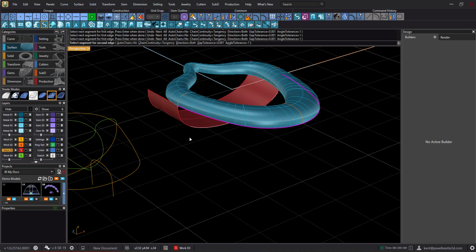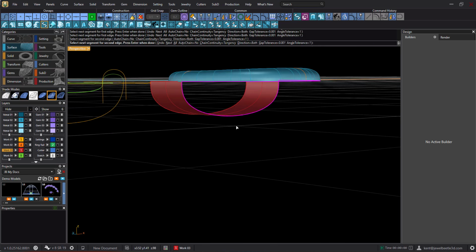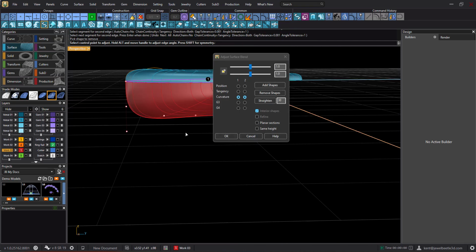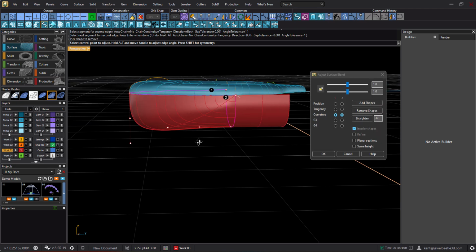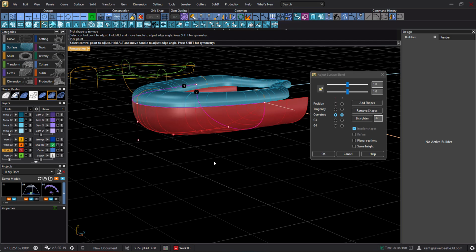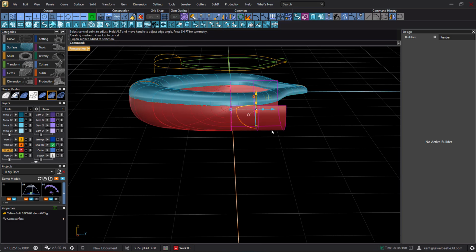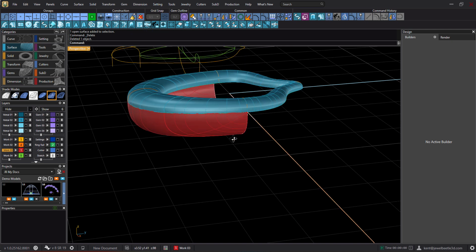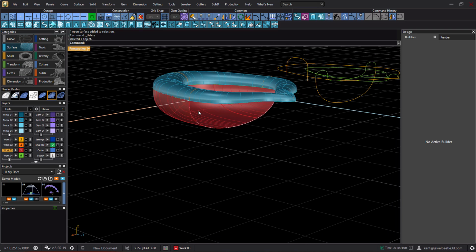So then I need to make sure that I go back to the same side that I started on, because I started over here. And so I am indeed on the second edge. And so I'm going to click here, and you'll notice that that one goes all the way across. So I'll hit enter, and then I get this surface here. And I'm going, I don't like this dip down, so I'm going to move it up like so. And I think that looks pretty good. So I'll hit enter. And then this side was just made to have a surface to blend to. So I'm going to delete it. Okay. And then I'm going to work on this side.